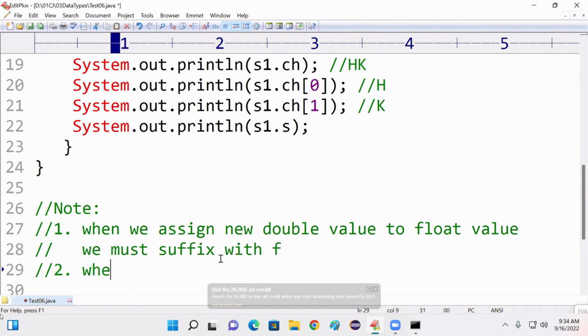Number 2. When we print a char variable, what happened?